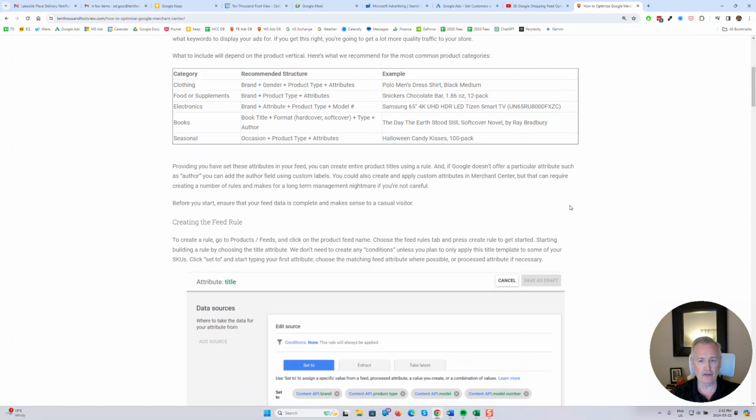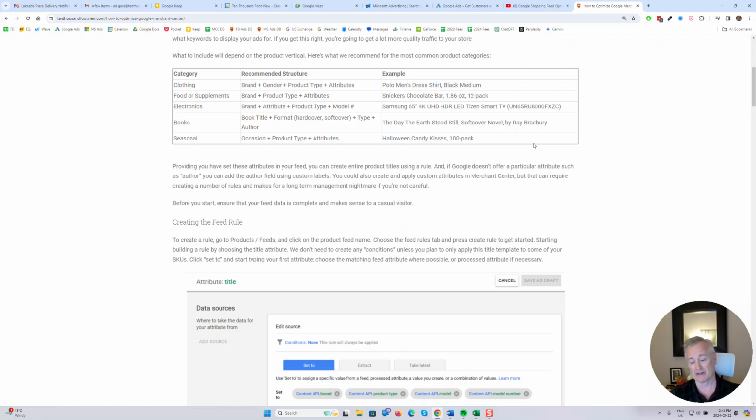Okay, so with that said, if you have a messy feed or you have a feed that's not organized like this, one option is obviously to go into Shopify or your shopping cart system, whatever that may be, and manually edit the title for each item.